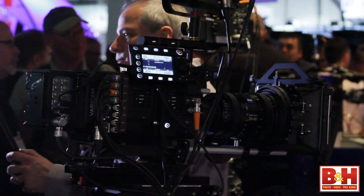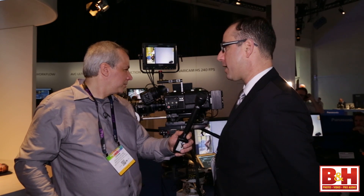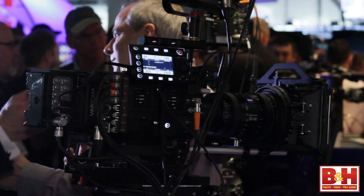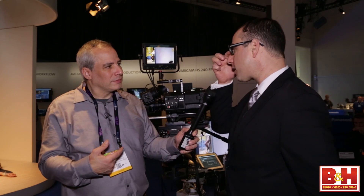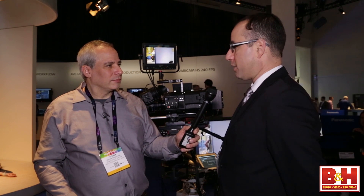I really think you guys came up with a smart design. We've had focus groups for the last couple of years and our factory engineers and design team did a great job taking what customers said and putting it into motion. Modular design, super 35 sensor, and 120 frames per second — 120 frames a second 4K internally on P2, as well as 120 frames a second uncompressed raw to the new Codex recorder. And importantly, compared to many other cameras out there, this is full resolution 4K — it's not sub-sampled. Panasonic didn't want to sacrifice quality, so you're getting full 120 frames and full resolution 4K.